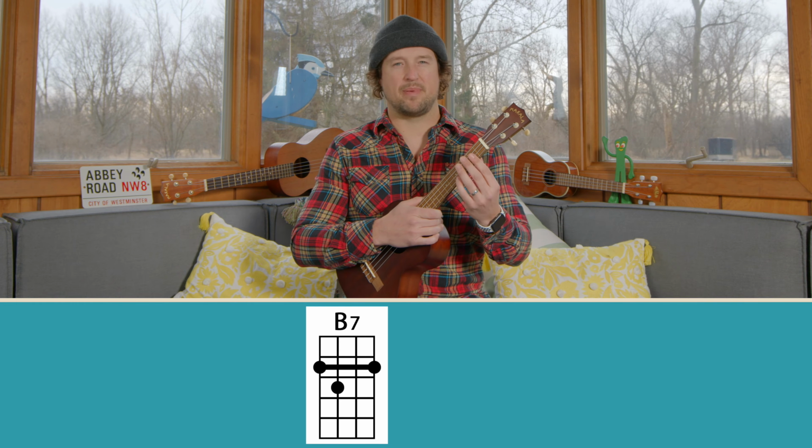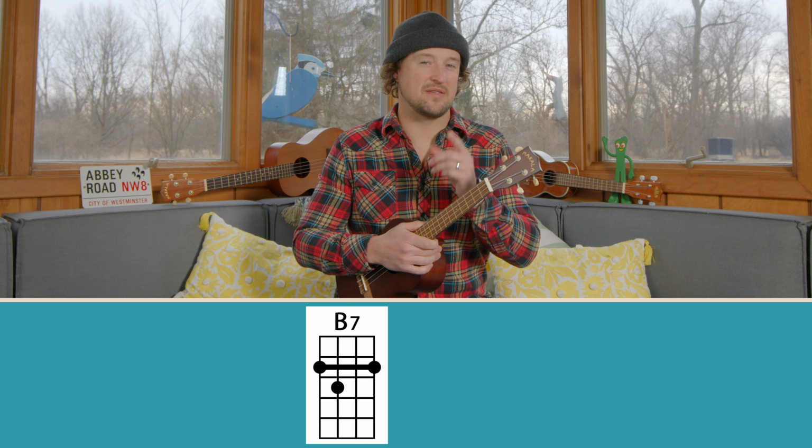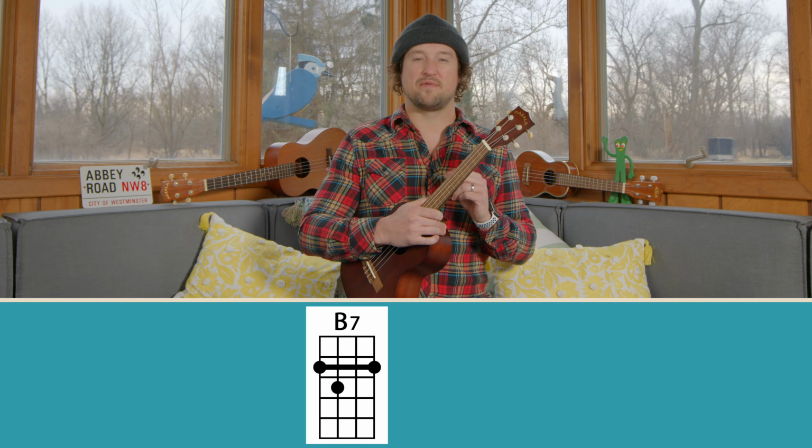And the first chord, I know you're probably saying, Kevin, please don't make it a bar chord. Well, it's kind of a half and half here. The first more challenging chord that I feel like we always encounter when we're playing uke, you know, we go through the C and the A minor and the F and the G chord, and we're feeling pretty good about ourselves, and then we get to that song and it has the B7. And we see that bar shape and we go, nah, I don't know if I want to do that. Well, I'm here to give you the confidence that you can do it, and I'm going to give you another option for a way to play it.